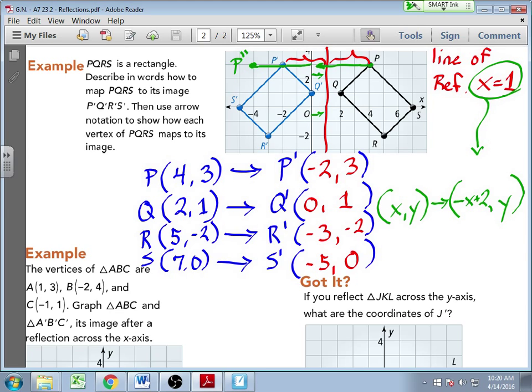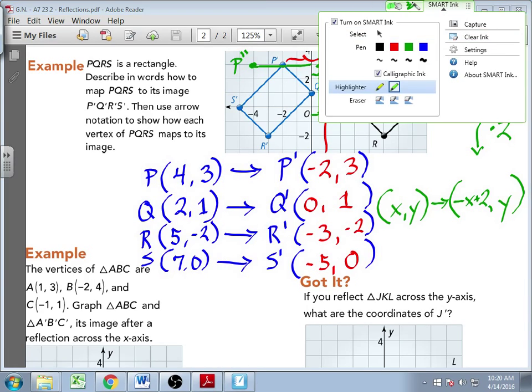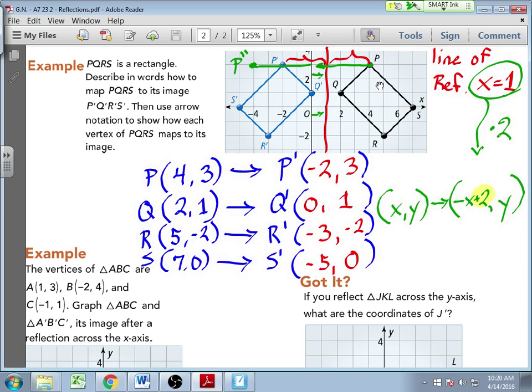I should really put the dot for multiplication. Times 2, and that is what tells me the difference from the opposite. So however far, if it is still horizontal or still vertical, if it is parallel to the axis but not the axis, we can figure it out by doubling the distance from the axis.